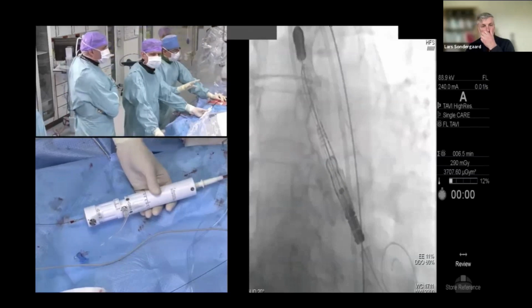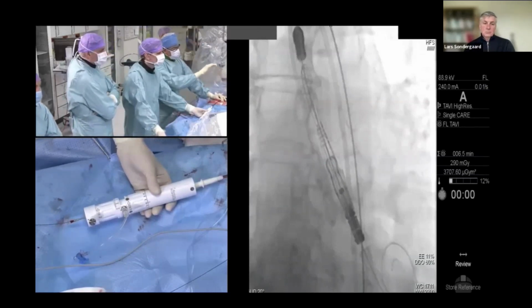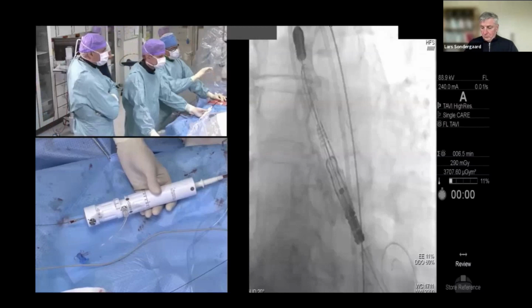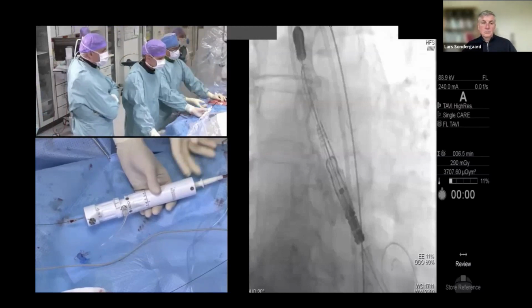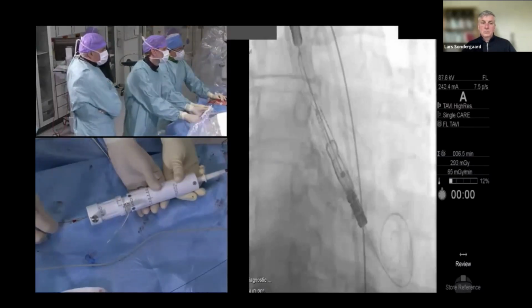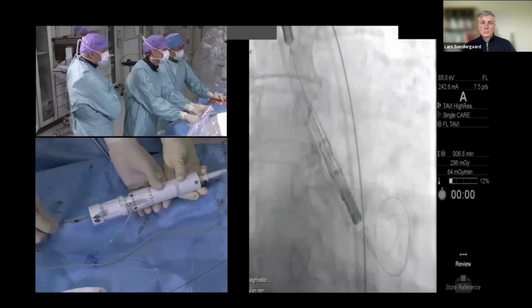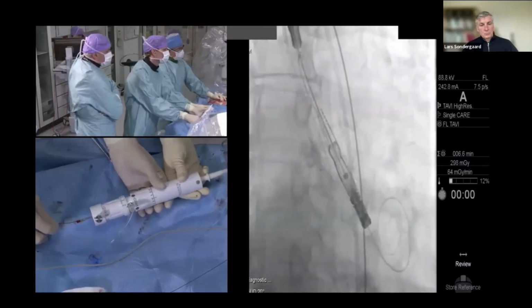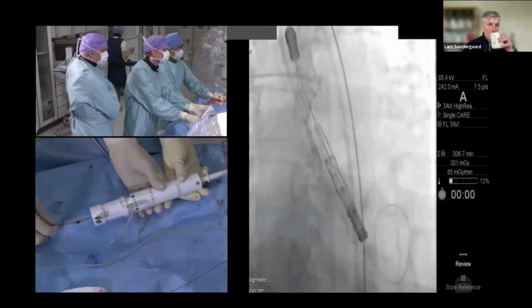So we will soon make an injection, but the pigtail hopefully is sitting deep in the non-coronary cusp, and it should tell us where the annulus is. Of course, without making a contrast injection, we can't be 100% certain. That's why we will make at least one contrast injection. And then we want basically the black marker to be at the bottom of the pigtail level, matching the thickness of the pigtail. So we're approaching very slowly. It should be a slow approach.